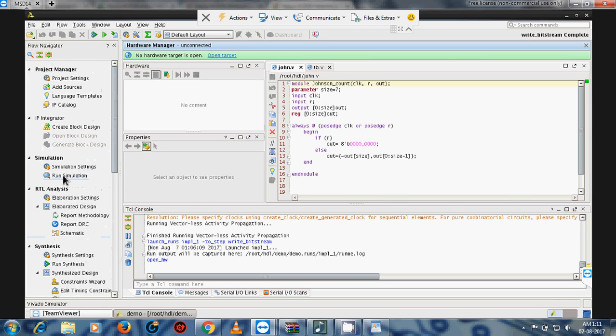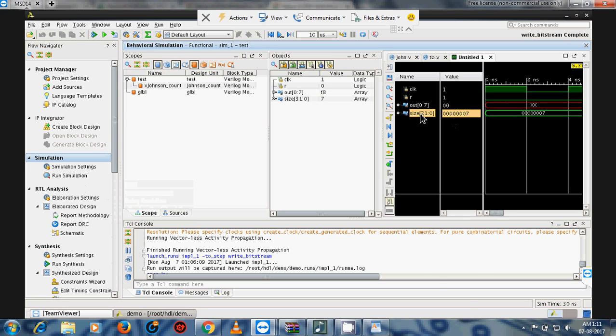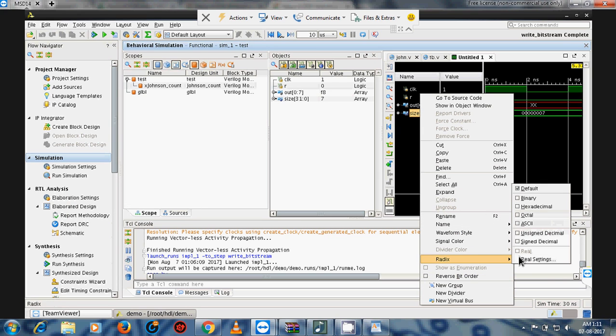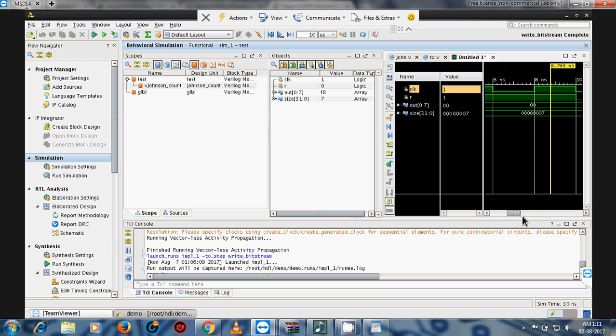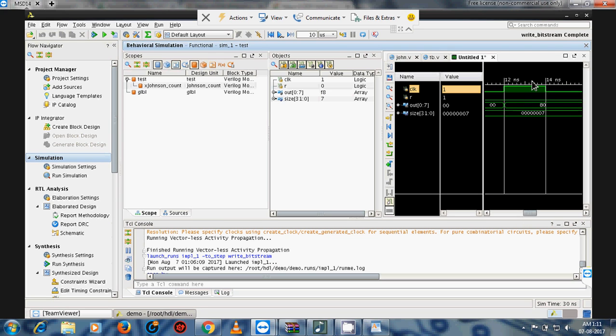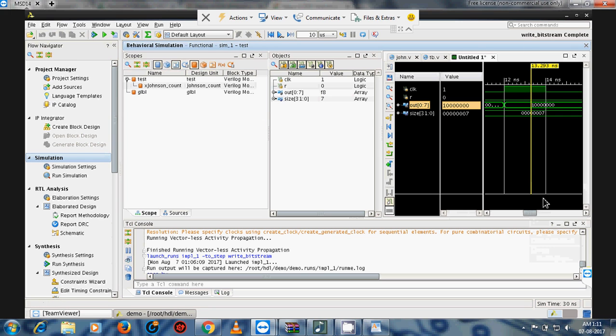I want to tell some important things here. If you want to change the radix, for example hexadecimal, it shows in hexadecimal. If you want to show it in binary form, just click on show in binary.